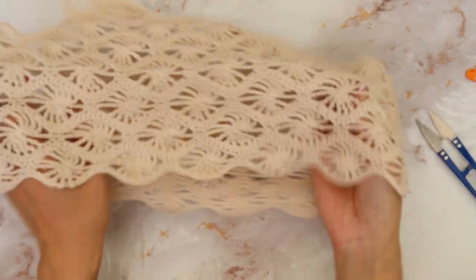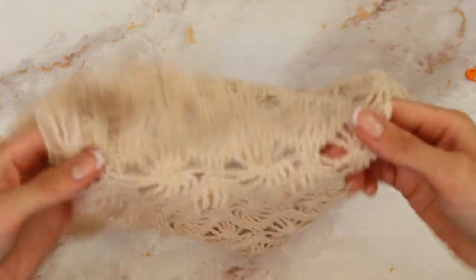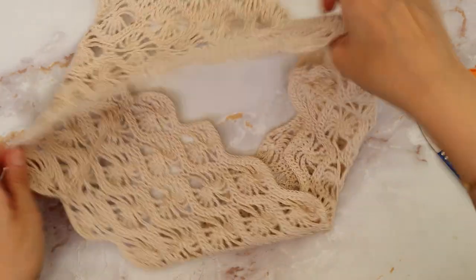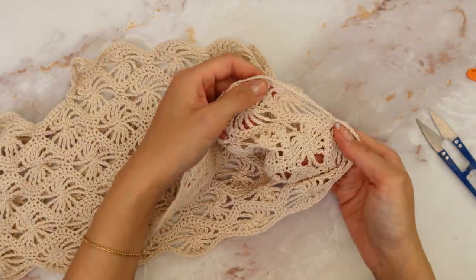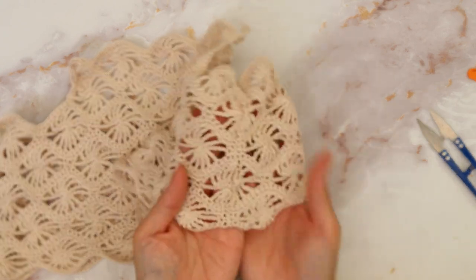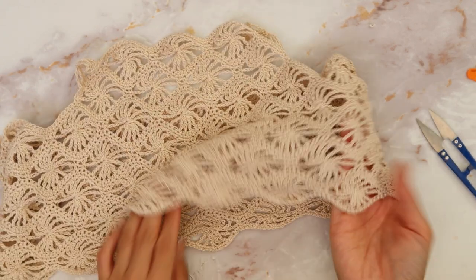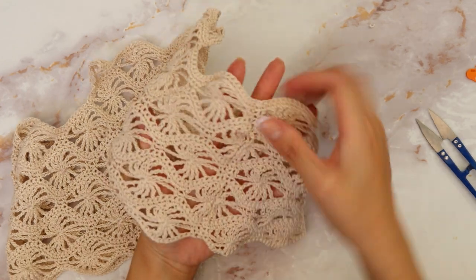All right, so now that you've finished joining the front side and the back side, we're now going to work on the straps. So let's turn our top right side out. So now I'm looking at the right side and the seams are inside. So you can see from the outside, it's nice and flat and you don't even see the seam that we made.